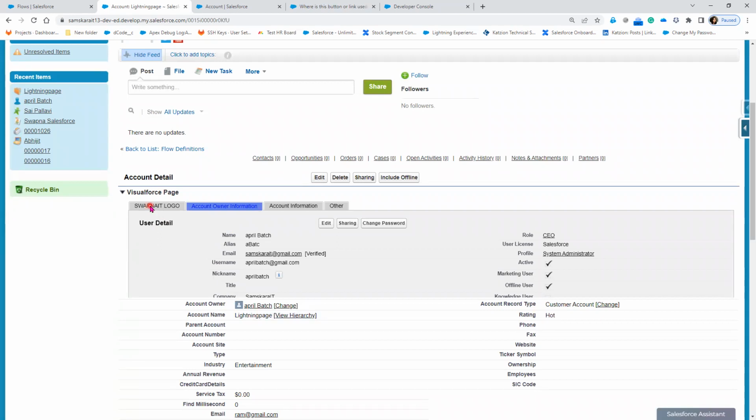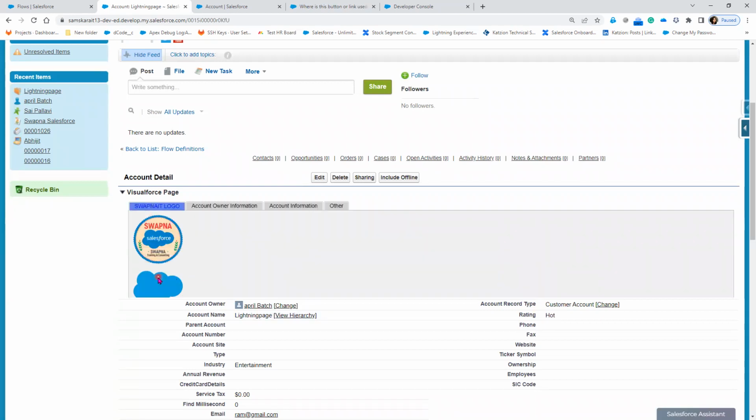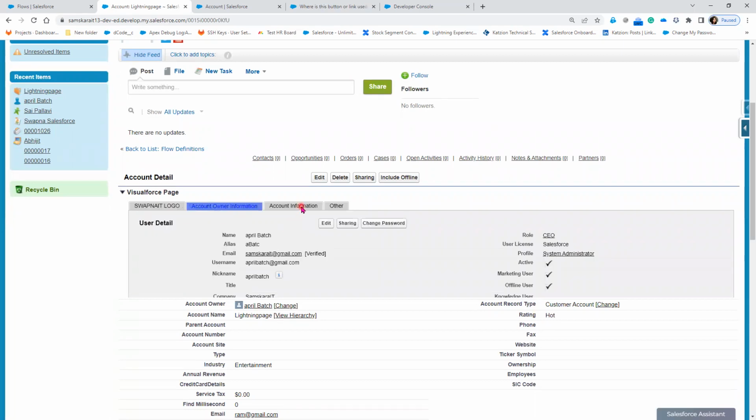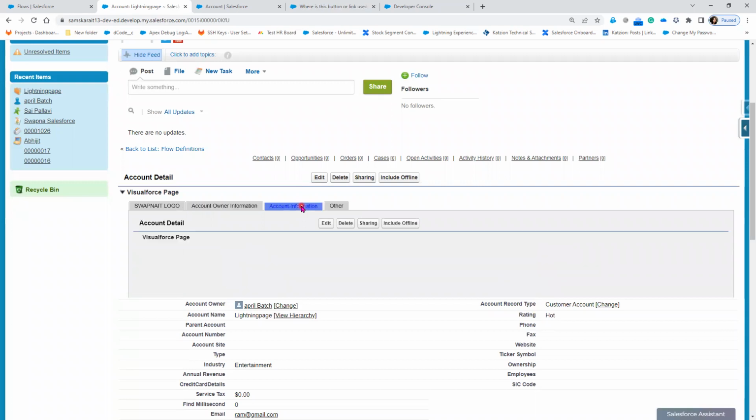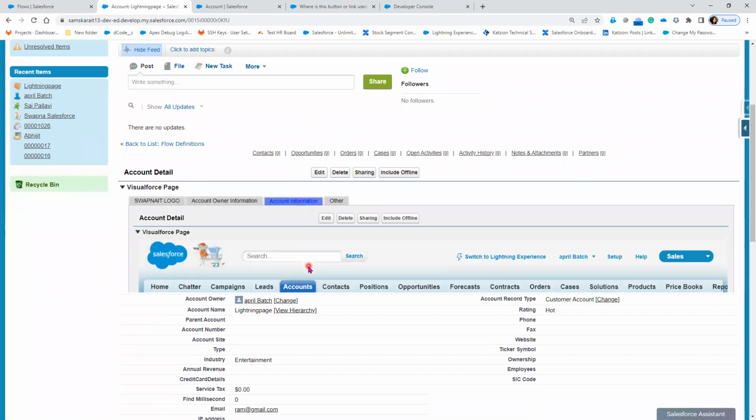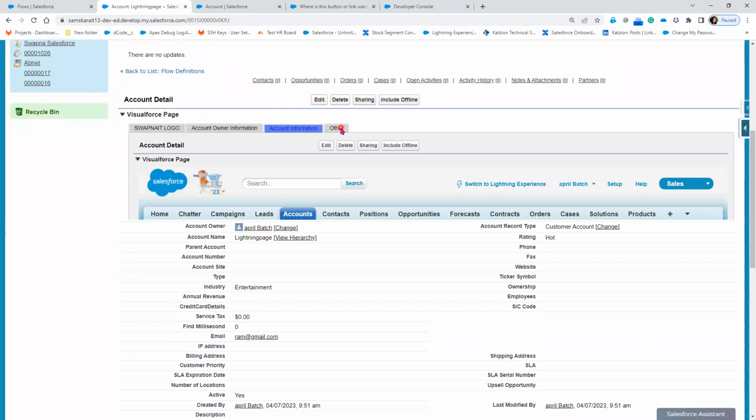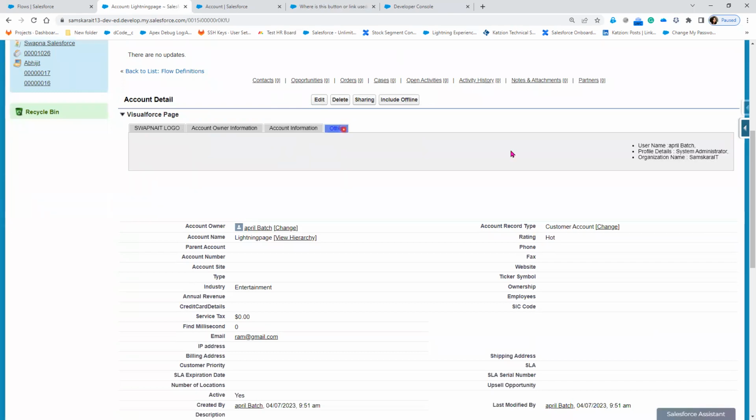Now if you click on this logo, it is going to display the logo, and this is the account owner information, and this is account information. Right, this is the account information, and then we have other details. Other details on username. These are the other details. So this is the Visualforce page. In the account, on the page layout, directly we can display the Visualforce page.